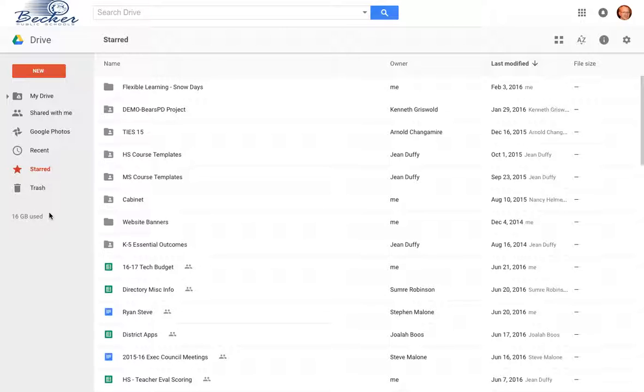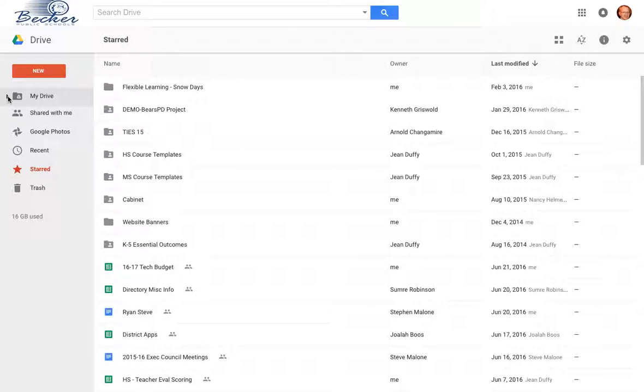So one thing I just want to bring up right here is it actually shows what kind of space I'm using in Google. Remember, Google Apps for Education, like I said already, is unlimited, and so it's telling me that of 16 gigabytes used, 13 has been for Drive, Gmail is using 4, and Google Photos I don't have a whole lot in. So that's kind of the basics of the menus themselves.